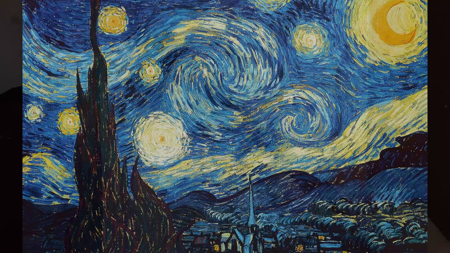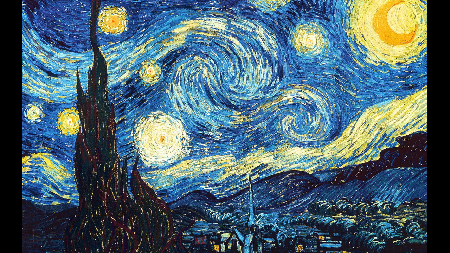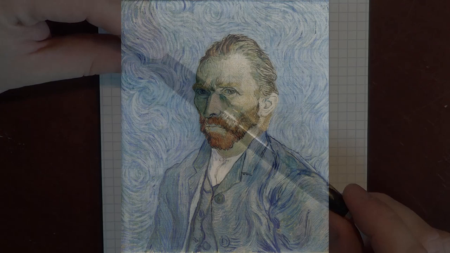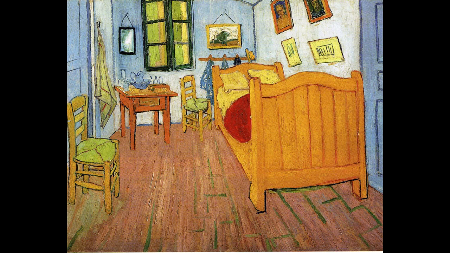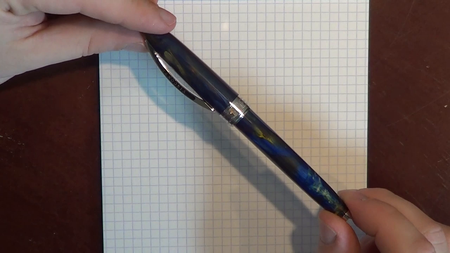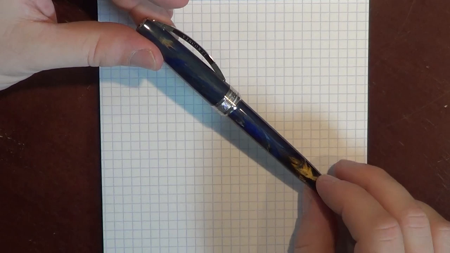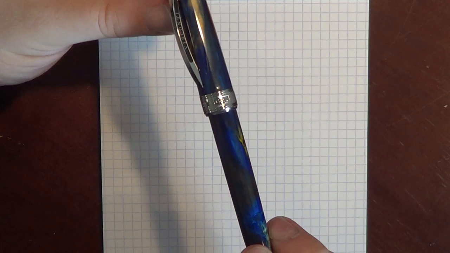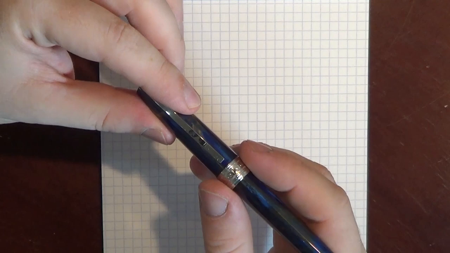Obviously this is based on Van Gogh's Starry Night, which is why it's called Starry Night. There's also one called Portrait of an Artist and one called A Room in Arles, based on the paintings of the same name. And you can see they got the palette pretty correct actually. So beautiful pen. Here's a bridge clip with Visconti on either side. You can see Starry Night there and on the back of the pen Van Gogh.